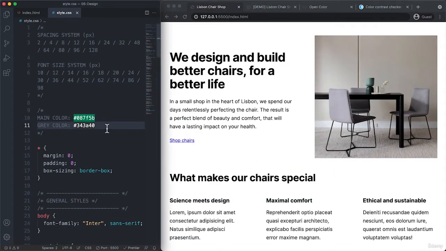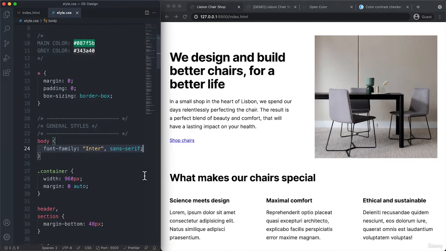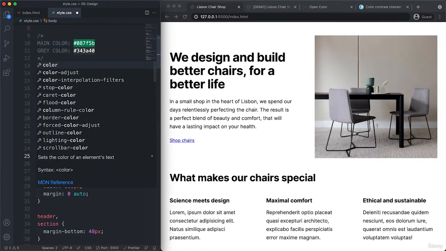All right. But anyway, let's now actually use these colors. And the first thing that I'm going to do is to make all the text on the page gray. So using this gray here, copying it again. And remember that the color property is one that gets inherited. And so we can simply put that here on the body.